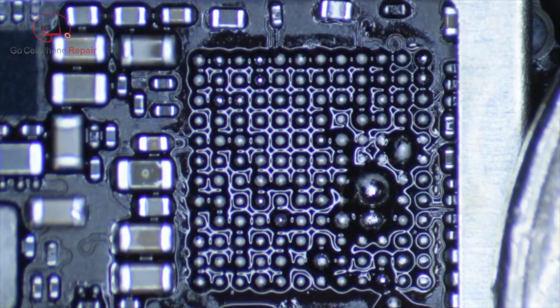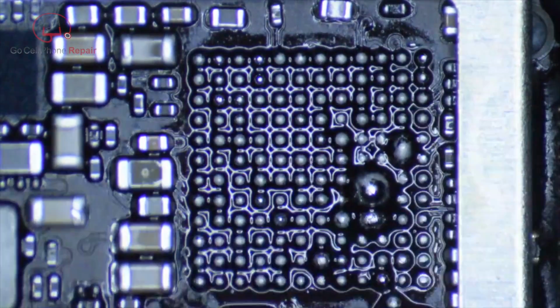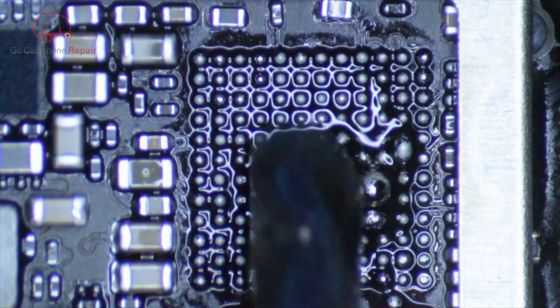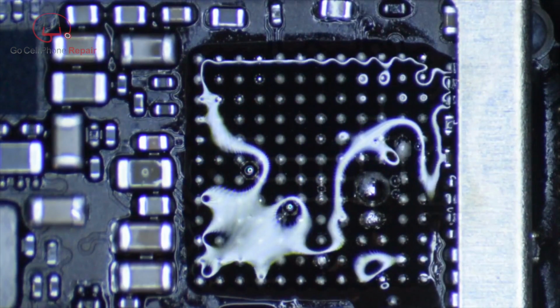Now, once this comes off, and if I didn't mention it, I usually look for a slight wiggling motion left and right before I actually lift the chip. We don't want to pull this thing off. We want it to just kind of almost come off on its own with very little effort. And then we'll go ahead and apply some flux here.